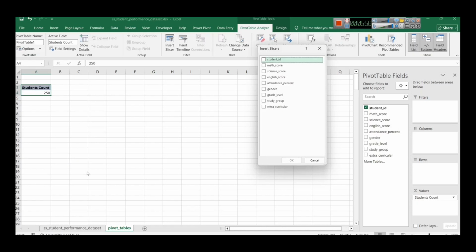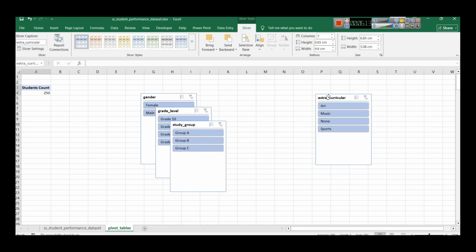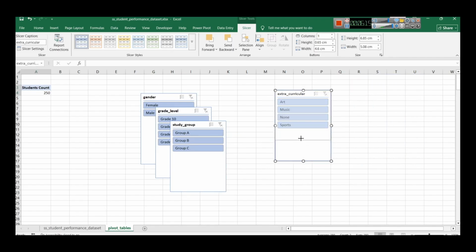For example, their gender, their grade level, their study group. These things can be used as filters. So their extracurricular, yes or no.